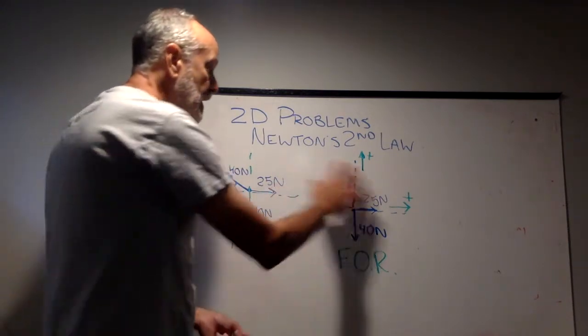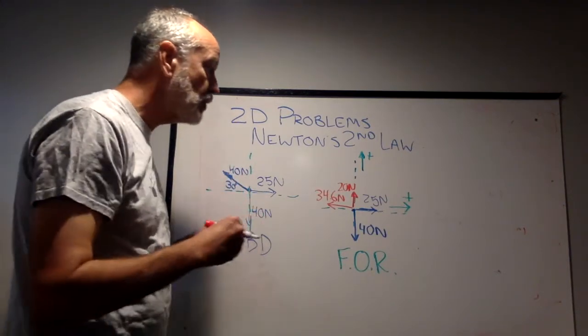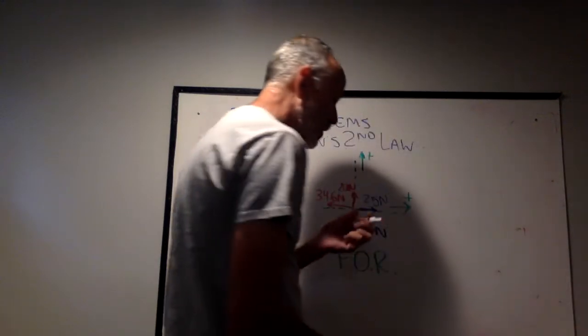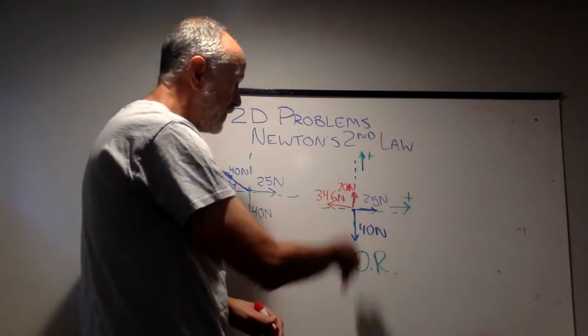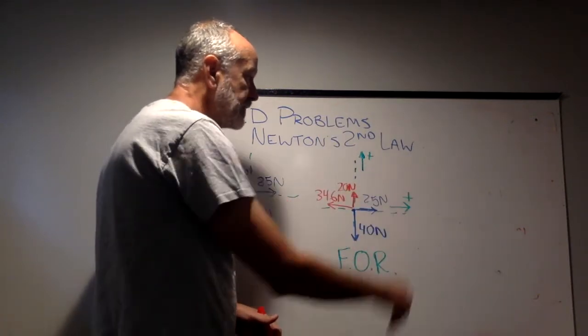Okay. So now we come over here. We've got our frame of reference. Now we're set, and we can do our Newton's second laws. And our Newton's second laws are going to look like this. What I'm going to do is two laws. I'm going to do a vertical and a horizontal. And I'm going to call that the y, and I'm going to call that the x.